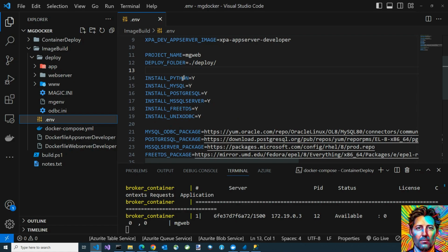So I need Python. It's Linux. There's no C sharp snippets. There are no Windows DLLs to call. So when I want to do something sexy and funky, I'm going to drop to Python to do that.